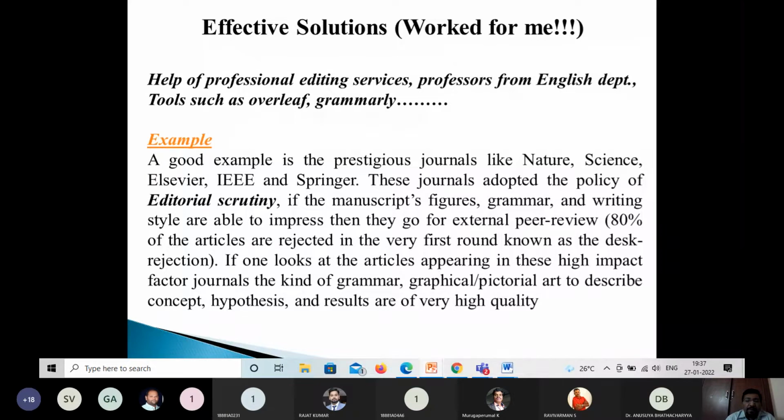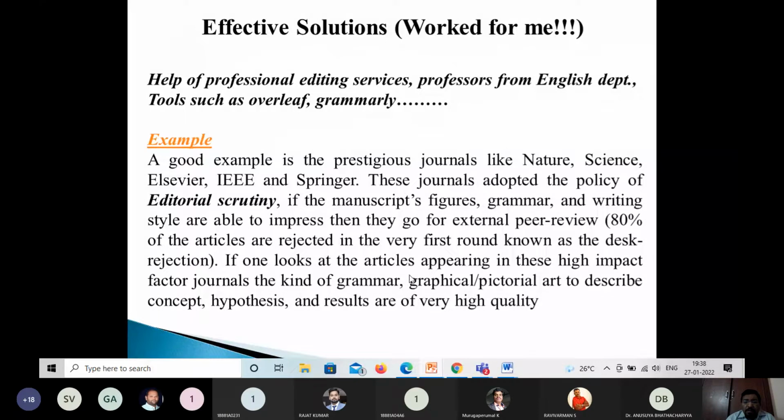That is the first thing. Second thing, is it in the format of the journal which I'm submitting to? And then the third thing is the figures. Are they clear? So these are the things which the editor actually sees. So once it passes the editor, only then it goes to the reviewer.